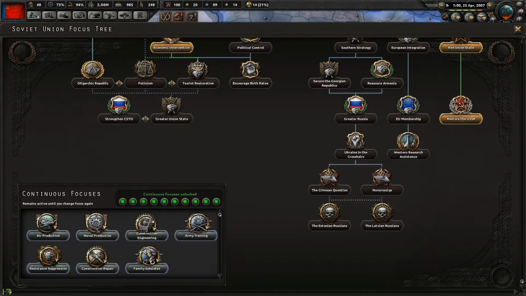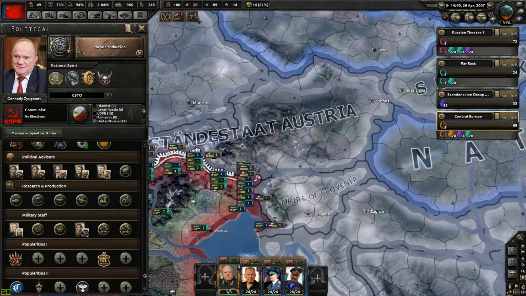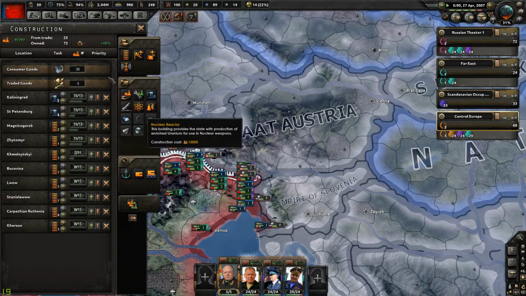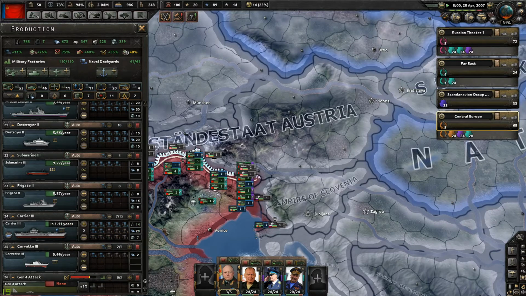something else here, and I think for now we're going to go with naval production. It's going to reduce the production cost of basically every type of naval vessel by 20%. Not that I really need to reduce the cost, because I've got everything I need for that. It's just going to help it to happen a little faster. So we just continue to pump that Navy out faster.